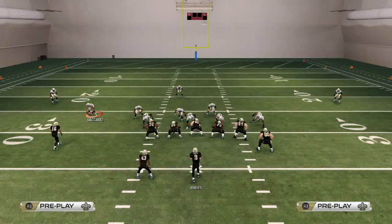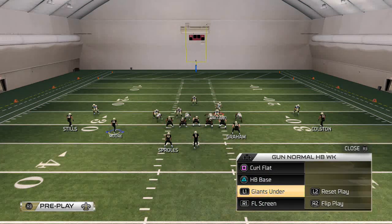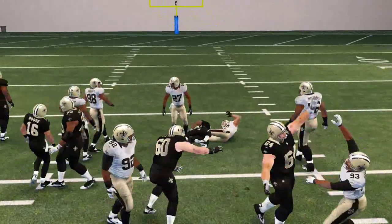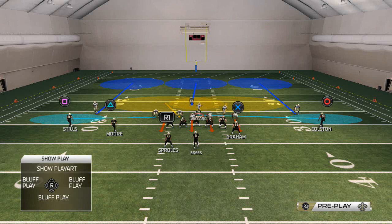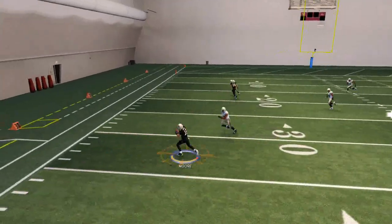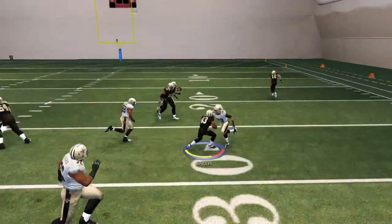It bases everything off the rest of the offense. If the opponent is base aligning and spreading everybody out, there's no reason to get into trips — but it's perfect reason to check down into Single Back Doubles X Slot, take the zero-one trap, and pick up a quick five or six yards. Another option: if they're base aligning, showing blitz, and you know they've base aligned, might as well throw a little bubble screen off play action — very easy to stress the defense that way.